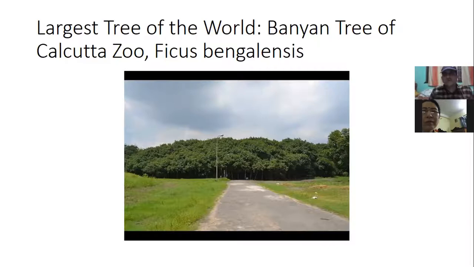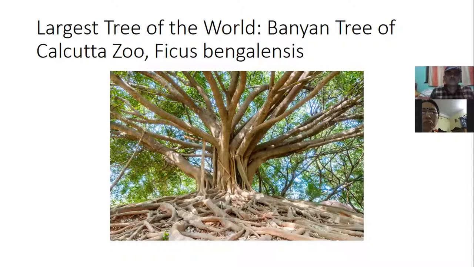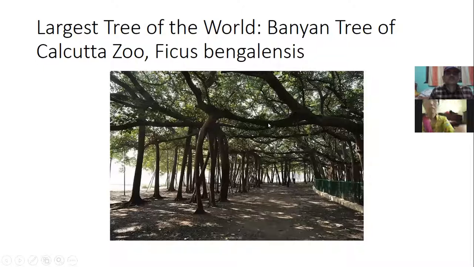The question here is, how did the tree become so broad? And here is the answer. You can see the tree does not have a lot of branches and not a lot of roots, but some branches actually go to the soil, and they form another new trunk and new branches. These types of branches are called prop roots. As a result, from a central tree, we have more and more trees spreading outward centrifugally. So the next picture shows this happening. These are all children of the mother tree in the center, and it's spreading, and that is why this is the largest tree.